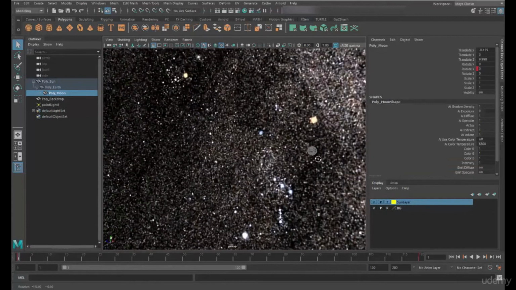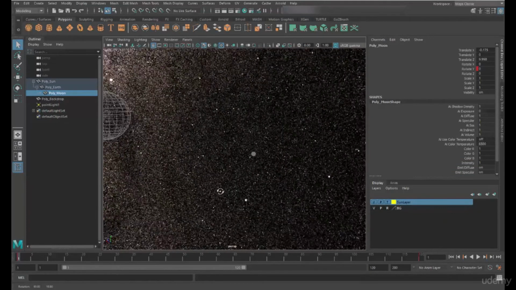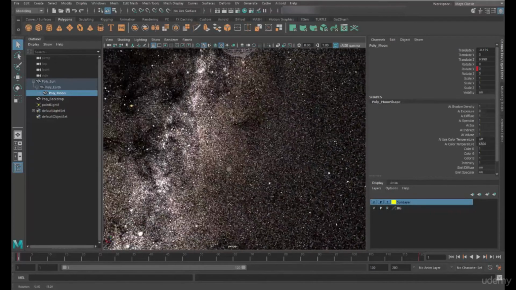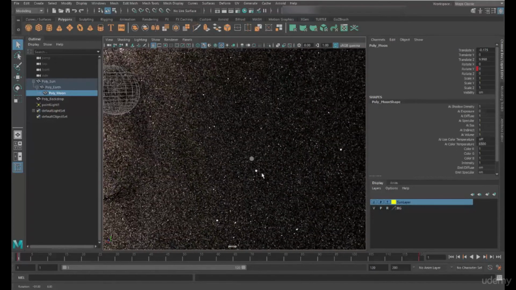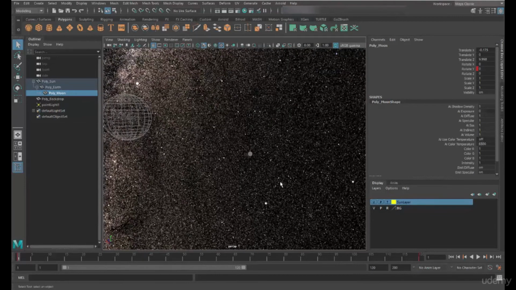So that's not going to help us much if we're wanting to then work on any of the planet systems that are in here. We also might have problems if we were to animate the sun going in a different direction. Say we wanted the sun to rotate around the z-axis instead of the y-axis. The inherited properties through the outliner would be passed on to its children. So we need to come up with a bit of a solution.